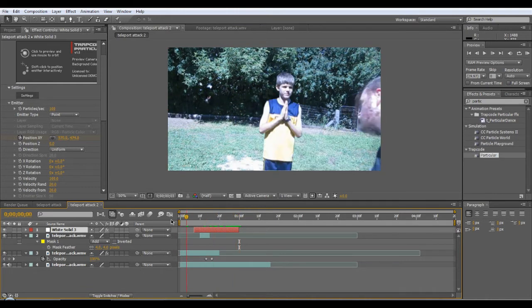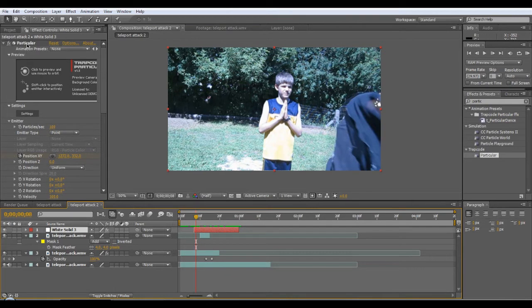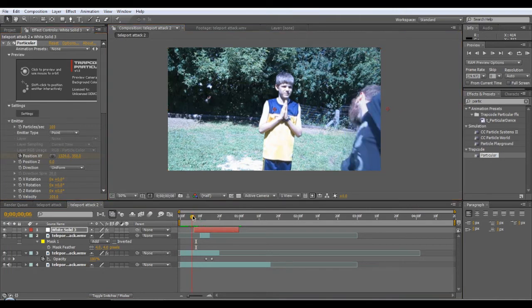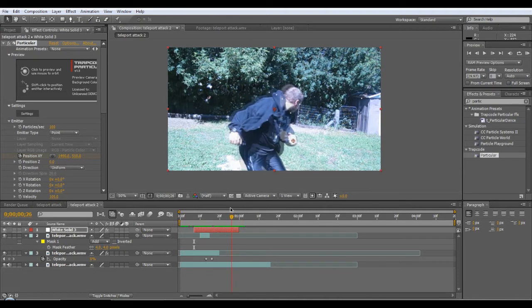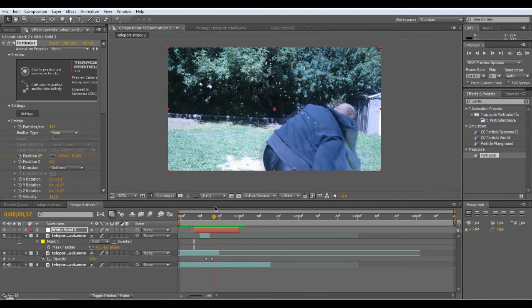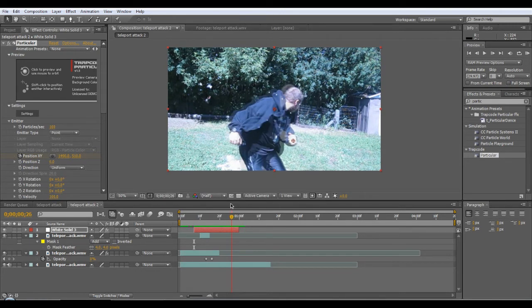So now what we have here is, I'm going to quickly move these also, get them off frame. And yeah, you can see them, they sort of spread around, they move with the motion. It's really cool, the way it's set up. If you want to see more of what's happening, I'm just going to increase the particles a whole bunch.